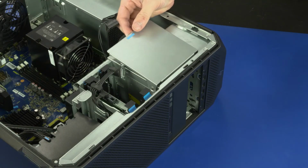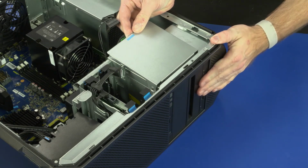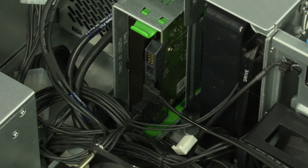Lift the blue external bay handle and slide the storage drive cage into the external bay until it is flush with the front bezel. Release the blue external bay handle. Connect the data and power cables into the storage drive.